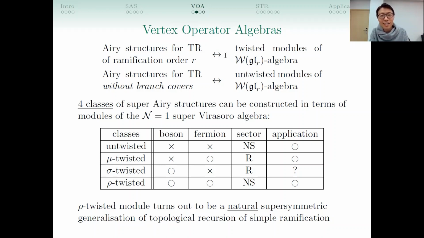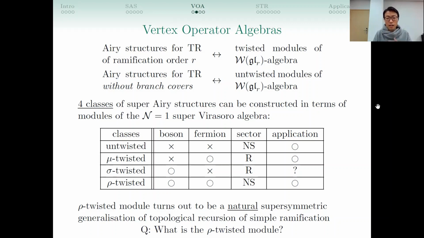So yes, the arrow actually basically. So given if you think about topological recursion of ramification order, say R, there's a one-to-one correspondence between some module and also actually highest weight vector of the twisted modules of W algebra. And so you can actually find a one-to-one correspondence. That's what I mean by this arrow. I'm not saying they're exactly the same, or I'm not saying they're equivalent in the sense of category. And I think you will actually see an example with supersymmetry as well. And then you will hopefully get some feeling for what I'm saying. Okay, so hopefully, in the next slide or the slide after, you will see a specific example, and hopefully that explains what I'm saying.